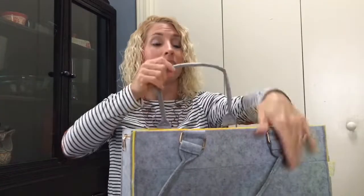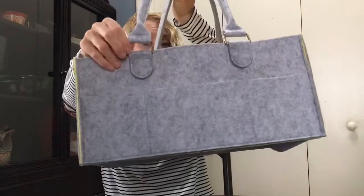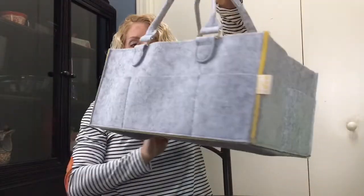I think it's very nicely built. It's durable. I love the style of it. I love how soft it is. You can put it on a shelf or you can put it on the floor. You can carry it around. These handles are made really, really nicely. I love the added gold. I think it just really adds a lot of elegance to it.